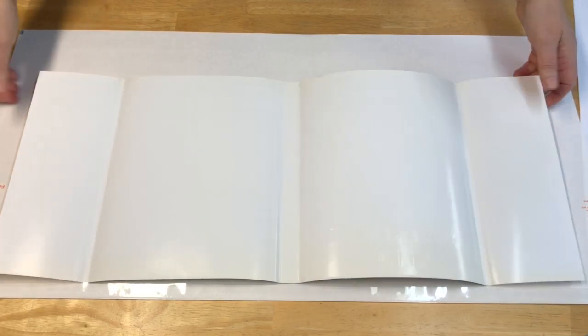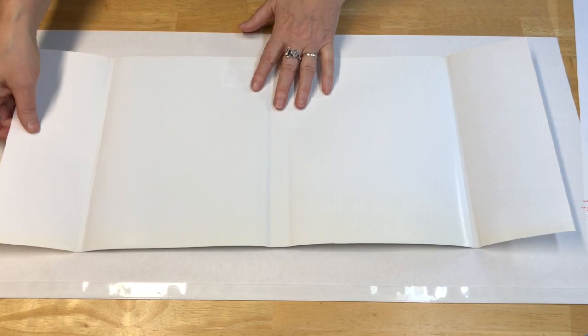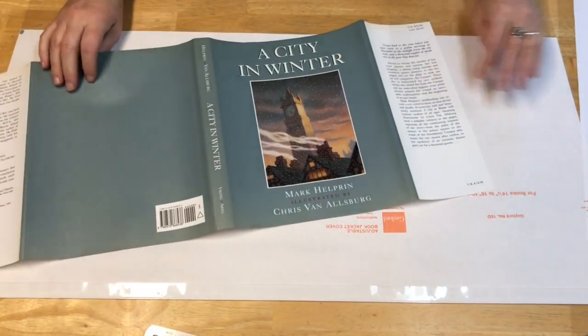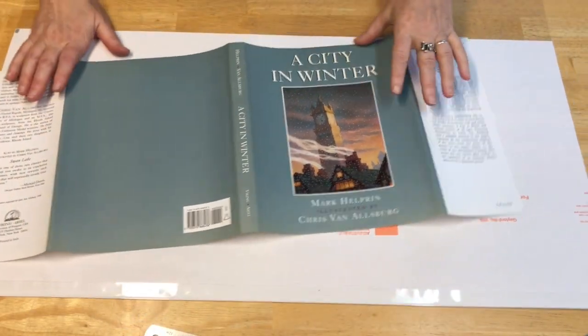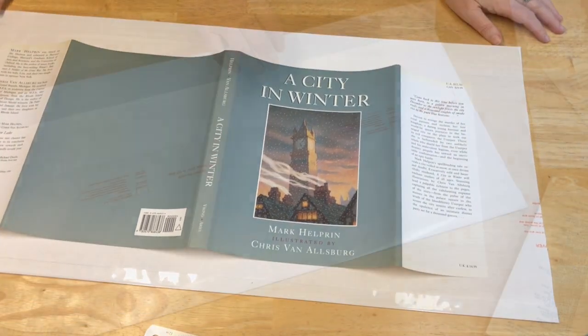And so I would just get, this is a 14 1/8 to 16 inch high dust jacket cover, and I'm using that for a 10 1/4 inch dust jacket. So even though it's theoretically supposed to fit in here, it's much better for the dust jacket if you fit it completely within the dust jacket cover.